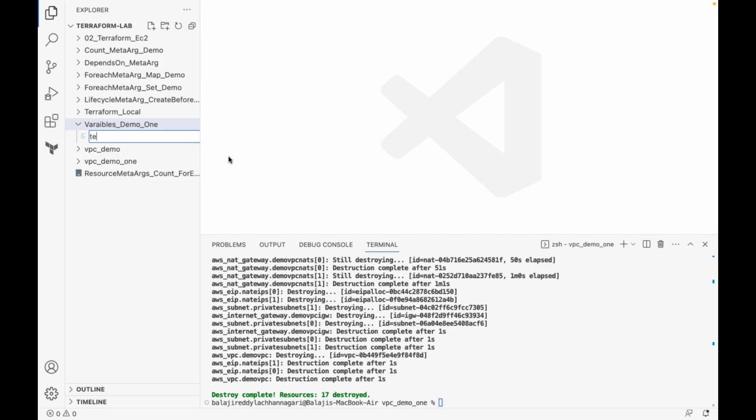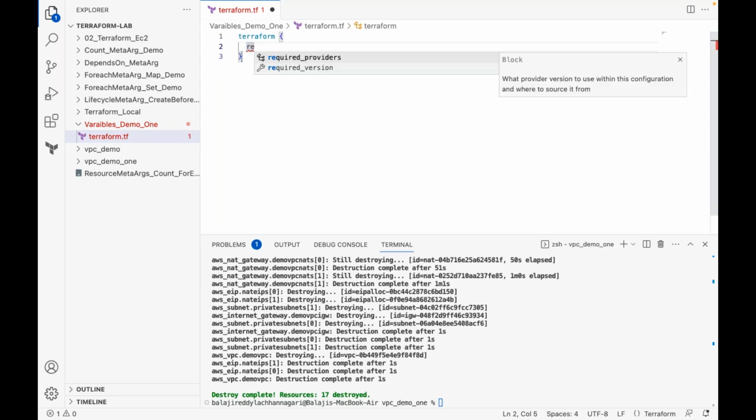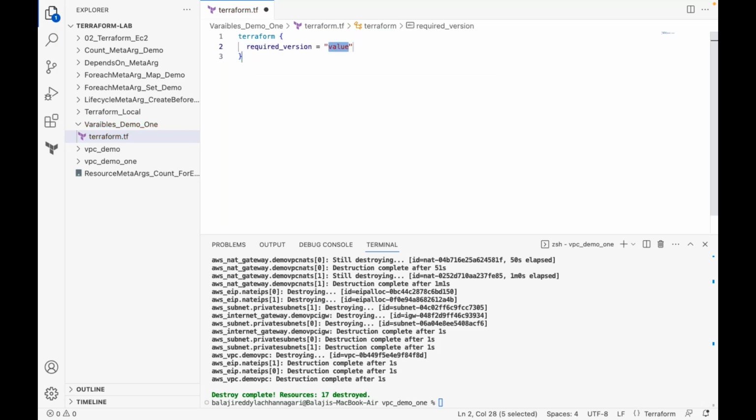As best practice, you can maintain Terraform configurations in a separate file, like the required version and required providers. We already discussed all these things. Let's say required version 1.3.0, anything greater than this. And required providers, I'll use the AWS provider.